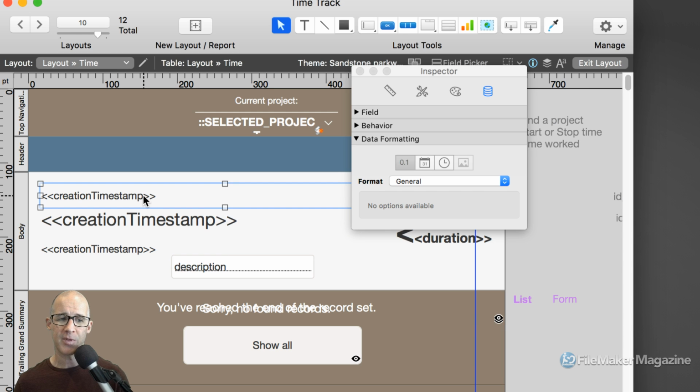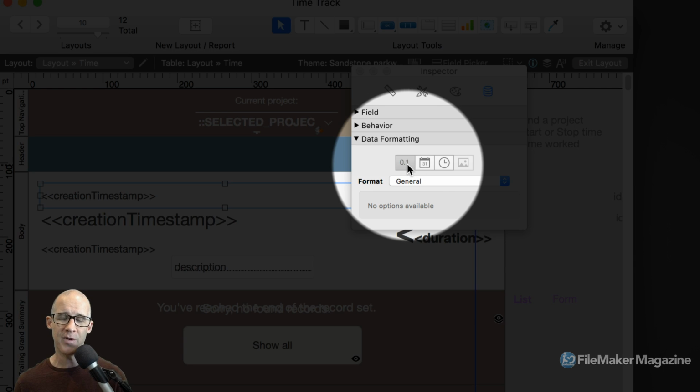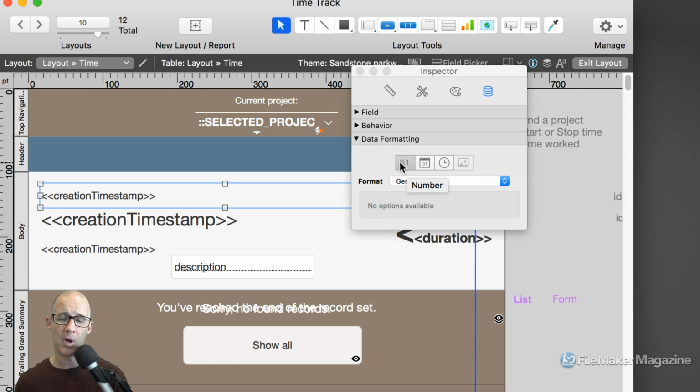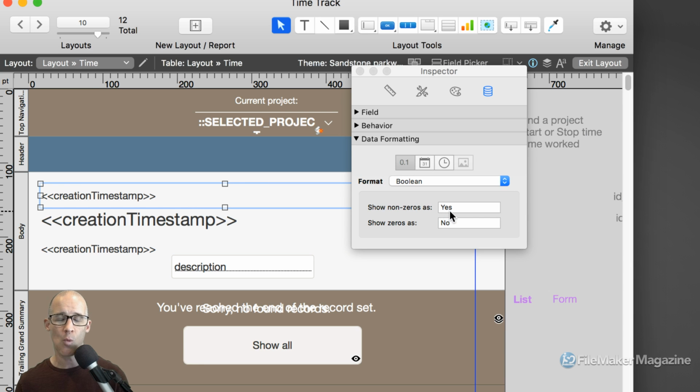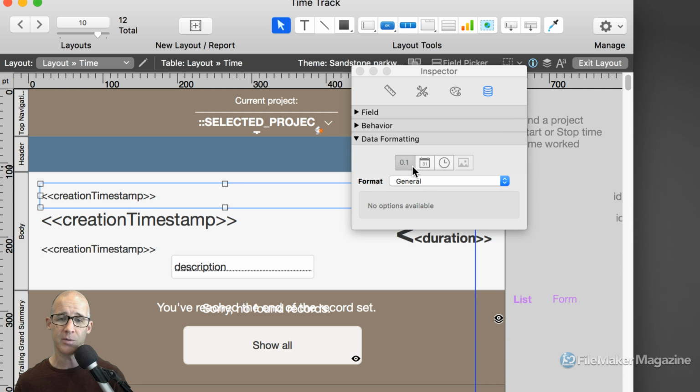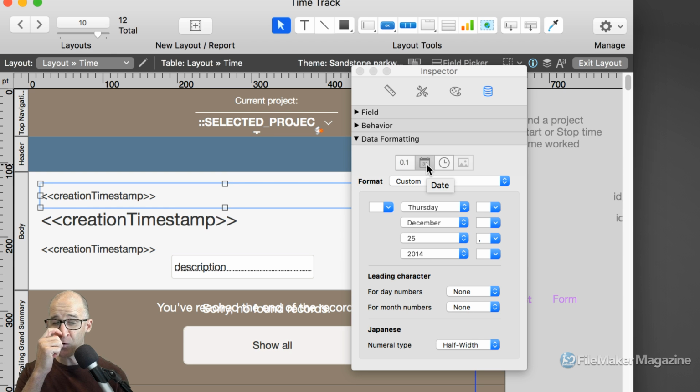So when I select this timestamp up at the top, you can see that we have these four areas, and we've seen this in some of my previous videos, but we've never focused on it in depth. We saw it most predominantly when we were looking at this number, and we looked at the Boolean option, and we determined that we can show a 1 or a 0 as completely whatever we want, but we only have 7 characters. But we haven't talked about yet other options that we have, such as the case, and I'll switch this one back to general, dates and times. So the really cool thing about dates and times is that when you're going to format the date and time, some of the things that are overlooked are the fact that you can put whatever characters you want in any of these little input areas, which is really pretty nice.